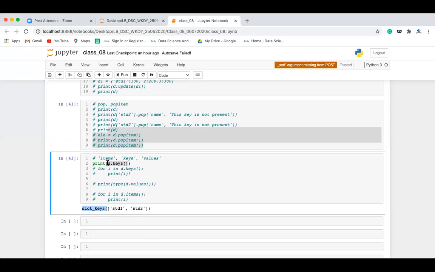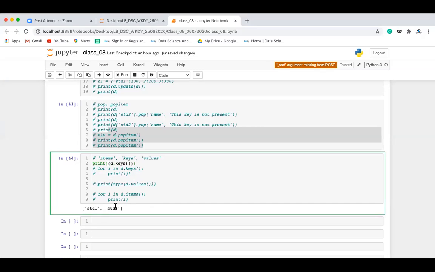If you want to get a list out of them, then you can wrap it around a list function or a tuple function. So you will write list here, and you will get a list out of it. Like you were wrapping a list function around a range function, then a reversed function, which was giving you a sequence of values. Similarly, here you are applying the list function to d.keys. So d.keys is also returning a sequence type, right? So you can wrap it and then you can get a list.